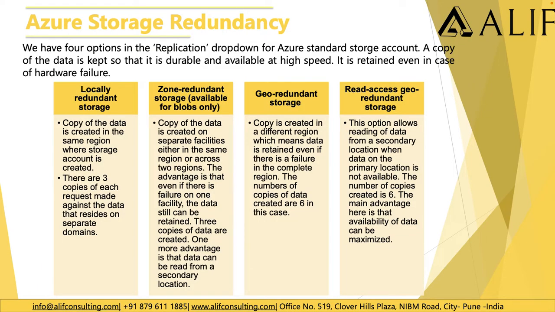Now let's talk about the redundancy options. So we have four types of redundancy as of now with an Azure Storage account. One is called locally redundant storage. This is the basic functionality, and the lowest redundancy type. In this case, it allows us to keep three copies within the data center. So if any storage gets corrupted, the data will be recovered from the other storage in which the copy has been made.